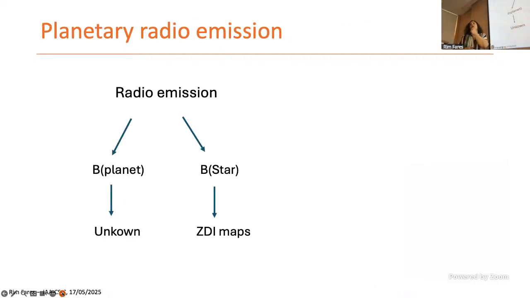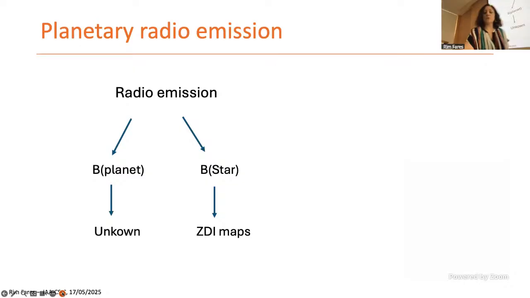And this is the next one. So if you have a radio emission, of course, there are different ways to have radio emission from an exoplanet, but I'm just going to briefly summarize here. It is very interesting to do radio emission, because if you detect radio emission, you can actually infer the magnetic field of the planet. The radio emission will depend on the magnetic field of the star and the magnetic field of the planet, and two other things, of course. If you know the magnetic field of the star and you have a radio emission, you would be left with one unknown, the magnetic field of the planet, which we have no way to measure apart from radio and activity indices as well, that I'm going to speak about later.